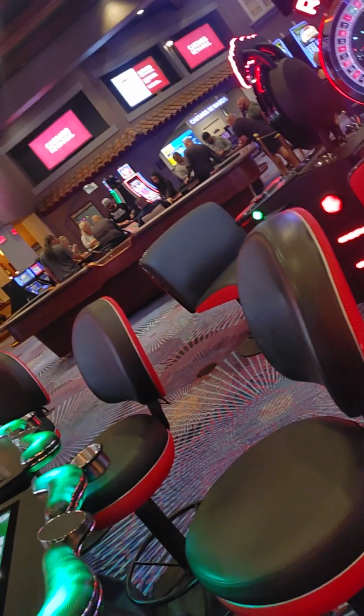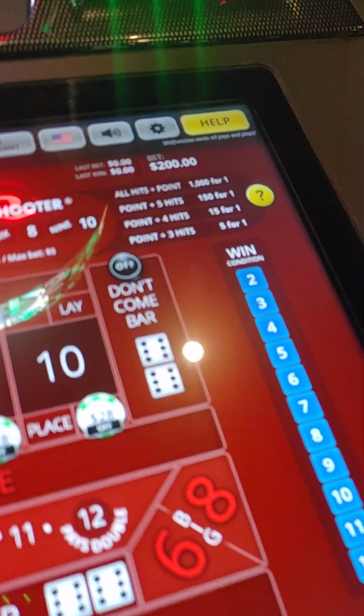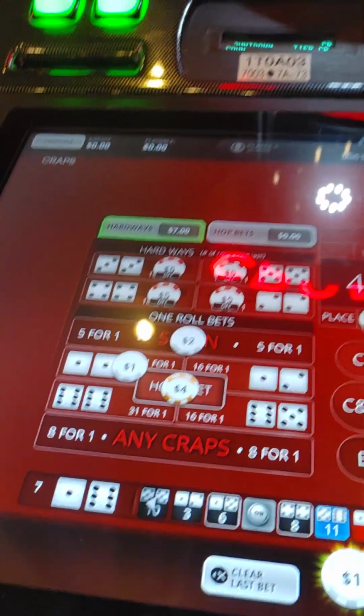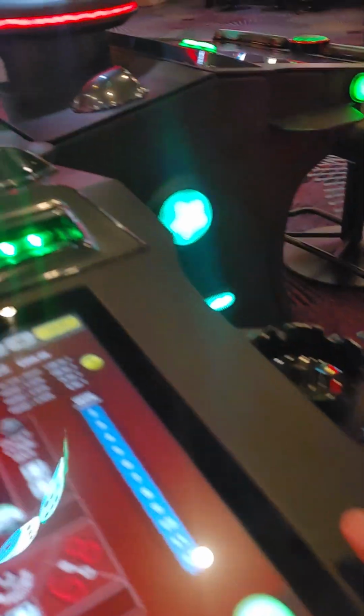Alright, you guys. I just left the table. Had two pretty good shooters. I'm up $5,000 off a $400 buy-in, 200 action. Took a break to come over here to see what's going on. We're going to side button and see what happens. Alright, let's go.